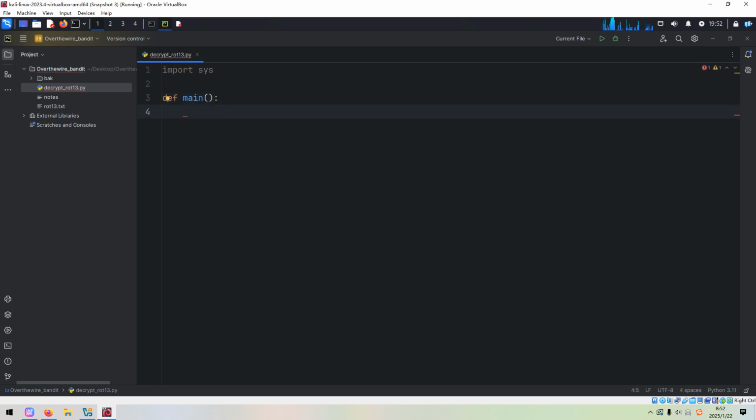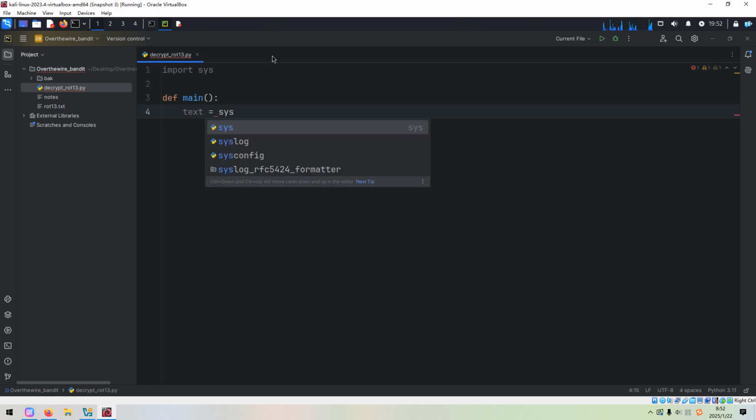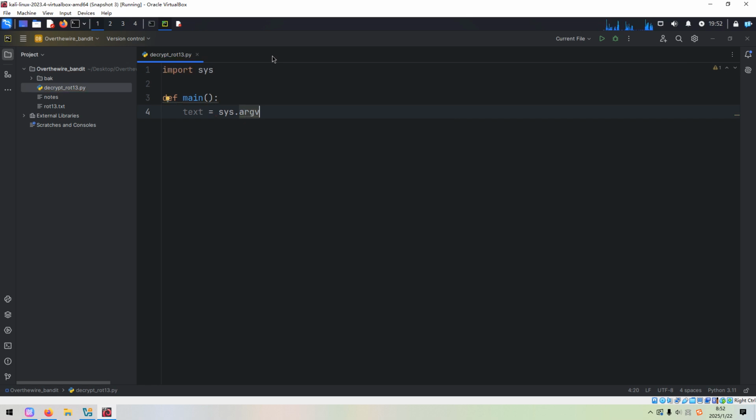This function will, first of all, receive the arguments specified by the user. So for the text, we can use the sys module, argv. This is a list.